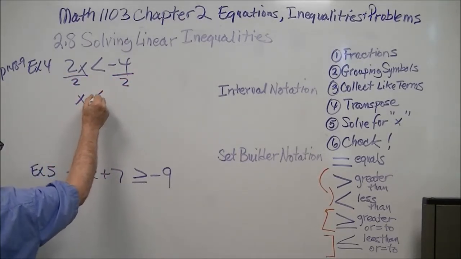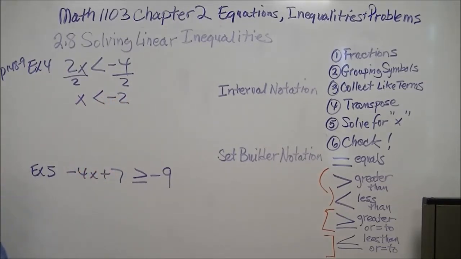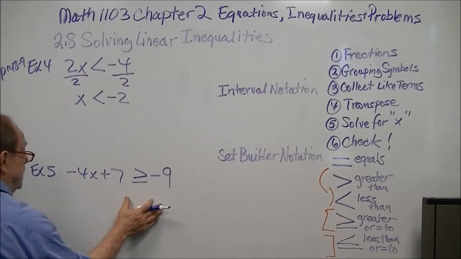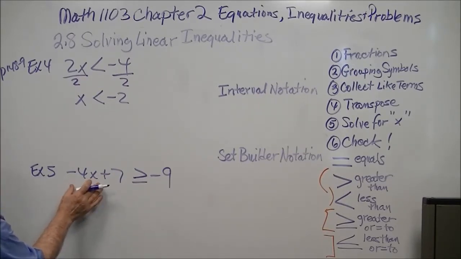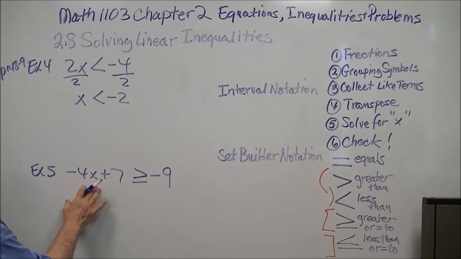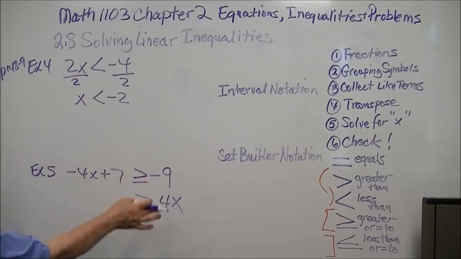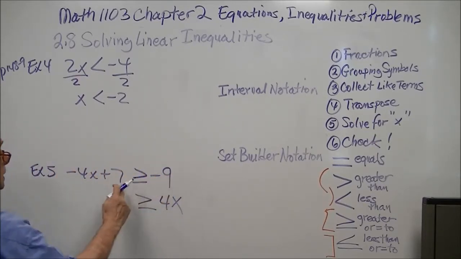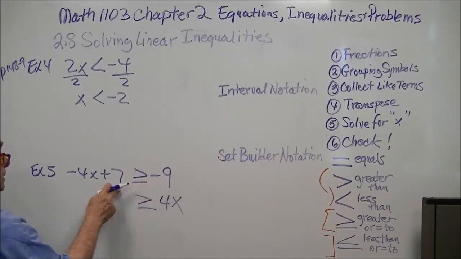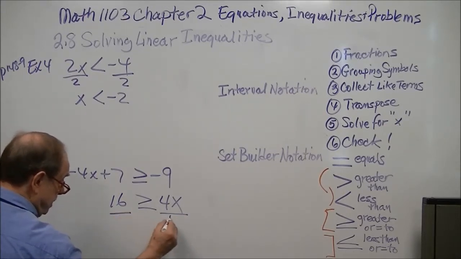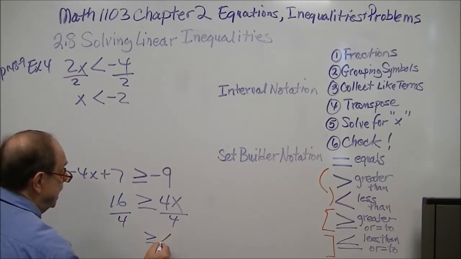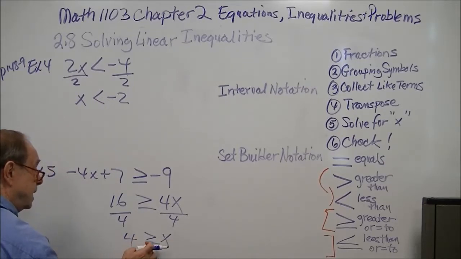And we get x is less than -2. All right, we'll graph that in a moment. Let's do this one. Now notice here we have a -4x. If we kept it this way, we'd have to reverse the sign. But a way that might be useful, if you want to use it, is take this, bring it over to this side, let's transpose it, it becomes a positive 4x on that side. Bring the -9 over to this side, that becomes a positive 9, and this will become 16. So when we divide this by 4, we get x, and then reading it this way, is less than or equal to 4.